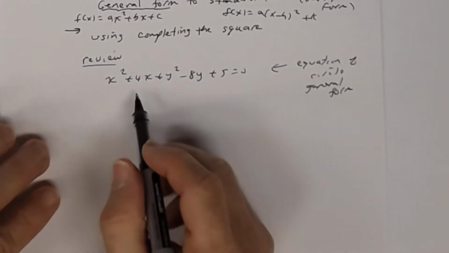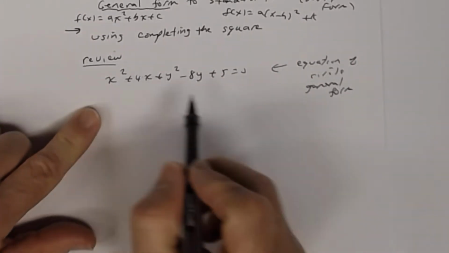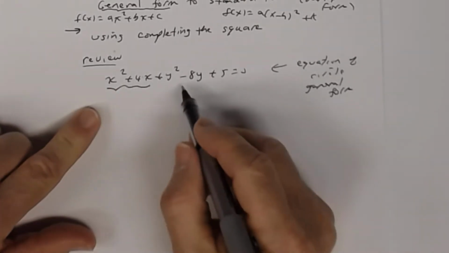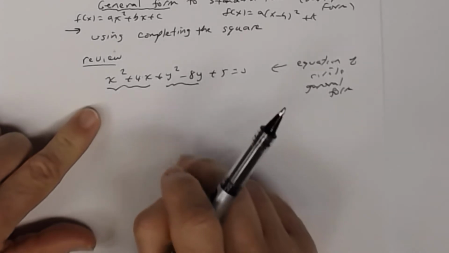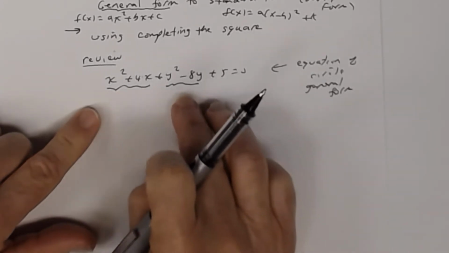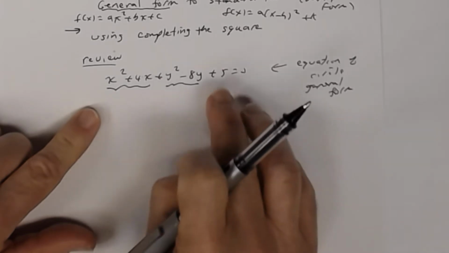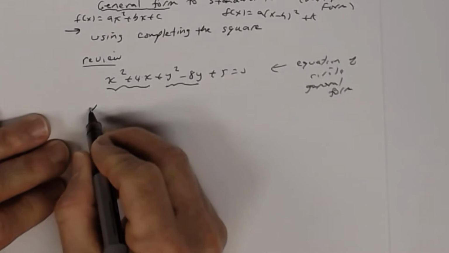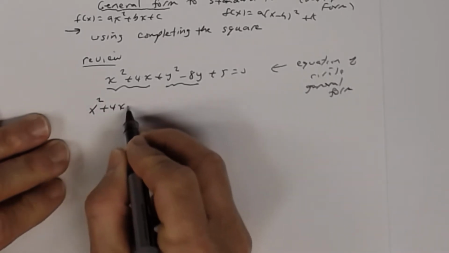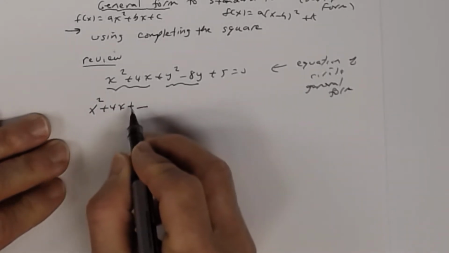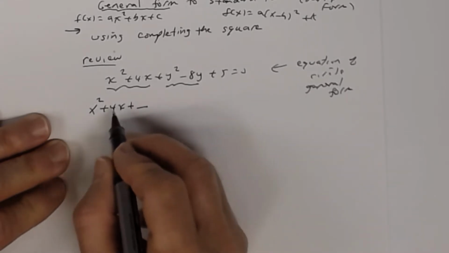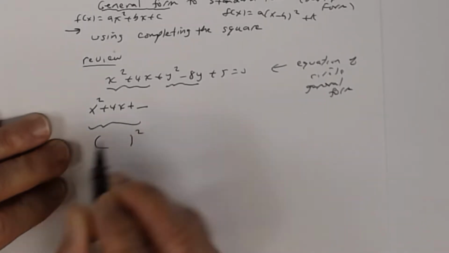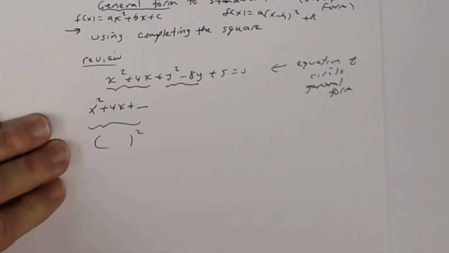So what you did first, when completing the square, was complete the square on the x terms and on the y terms. You group the x terms together, you group the y terms together, and then you bring the constant to the other side. So this is what you did. You rewrite this as x squared plus 4x, and then leave a space here because I know I'm going to be adding something to these two terms to make this a binomial squared. Hence the idea of completing the square.